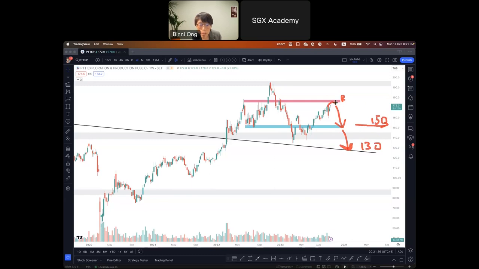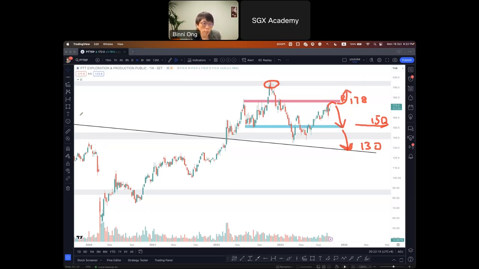But if price didn't move down, and in fact, after staying on top here, it can break above the key resistance level, that's about 178. So this 178 is that key resistance level. Then I think there is a chance for these stocks to finally escalate and move up stronger, on condition that the final high level here, which is about 195, will also be broken. That means it has to break above 195 in order to move higher.